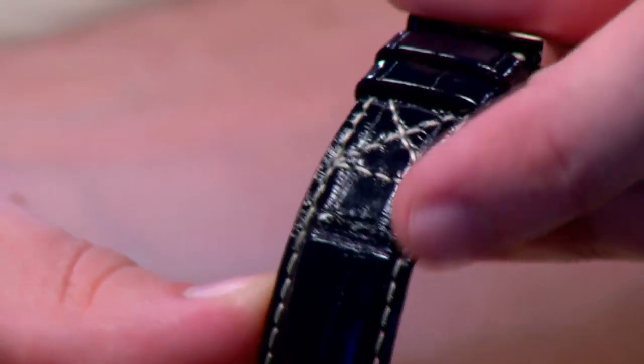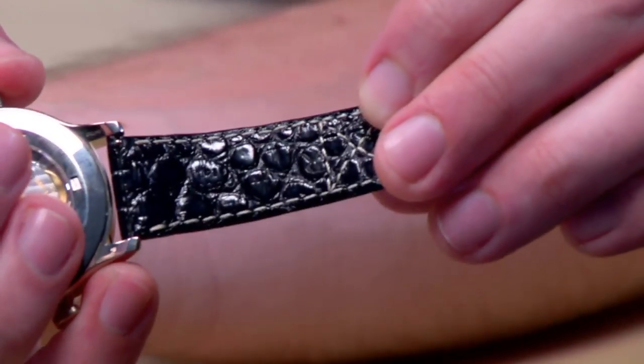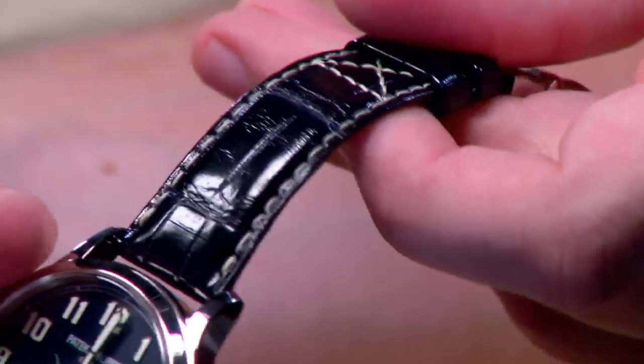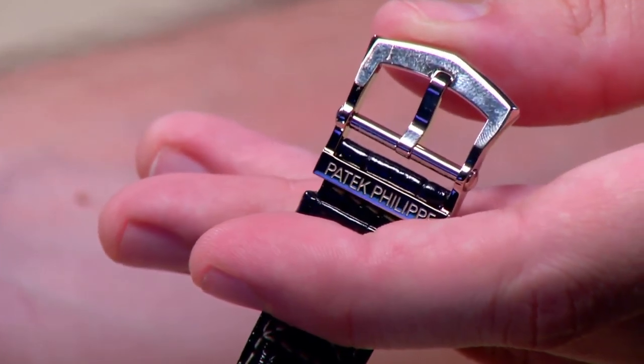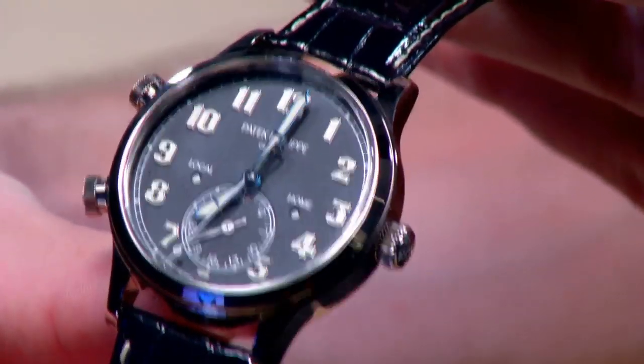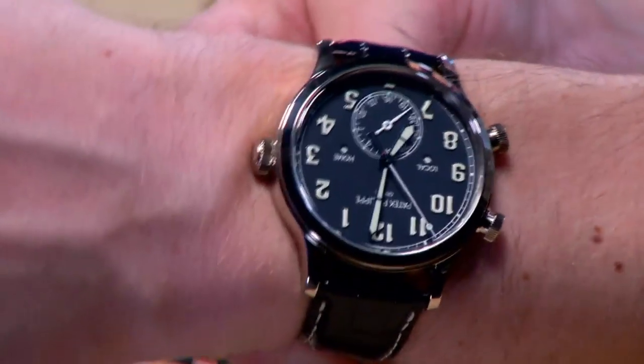This example has a custom Jean Rousseau strap from Paris — they even duplicated the cross-stitching pattern of the aviator's calfskin that comes with the watch, then doubled up the alligator giving it an FP Journe-style small-scale alligator leather on the underside. It keeps the white gold counterbalanced clevis-style pin buckle from the standard watch. This is likely a three-to-five-year strap, with maybe five to seven hundred dollars spent on the custom strap. Tim considers the Pilot Travel Time one of the most ingenious complications in the industry — the 12-hour GMT and the way the hands are set is remarkable.